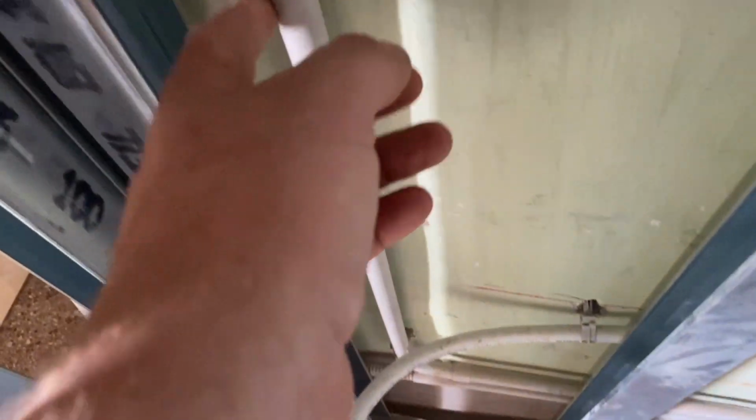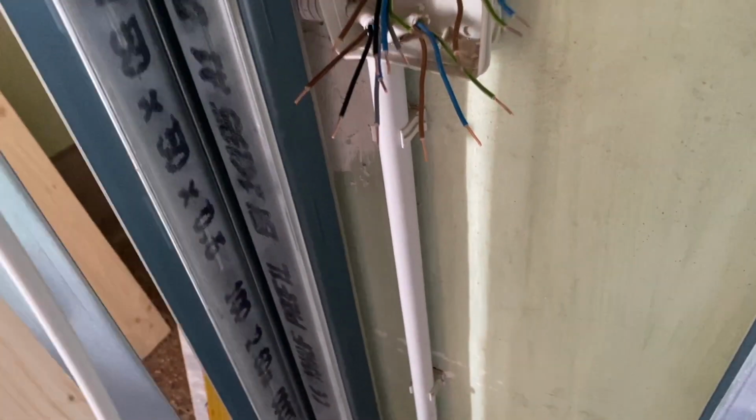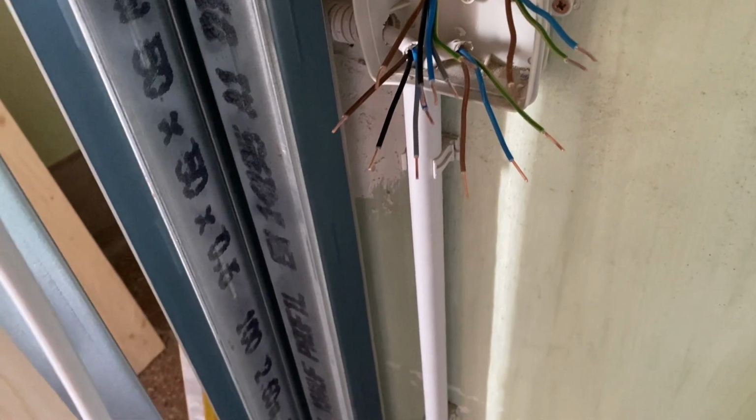It's not focusing super well. Just have to push it in, and then it holds. So the cable that comes up, this cable here, is where our electricity is coming from. Live, neutral, earth. We don't need to send an earth to the switch because the switch isn't earthed.